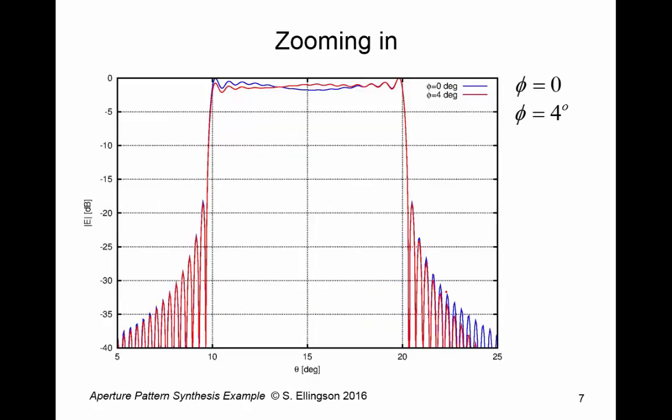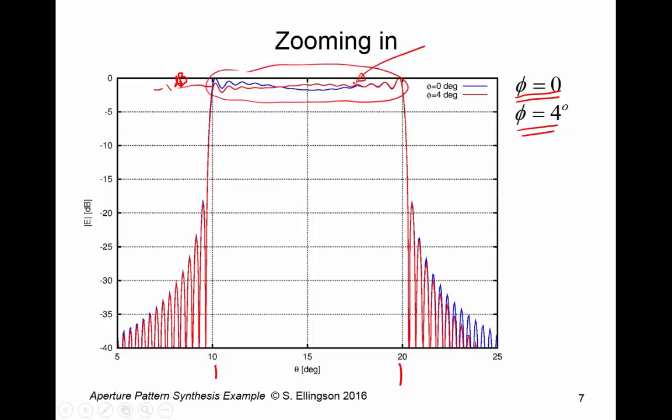We can zoom in on this result. So here's theta equals 10 degrees, here's theta equals 20 degrees, and we can see in a little bit more detail what's happening. So in the phi equals zero plane, that's the red curve, we see that we have some ripple along here. The average value is actually maybe about minus 1 dB or so, and it's rippling by a tiny fraction of a dB around that number. And then just to show you that I'm getting this in multiple planes, I've also plotted it at phi equals plus 4. Remember, we specified uniform directivity up to phi equals plus 5, so it should be about the same, and in fact it is.